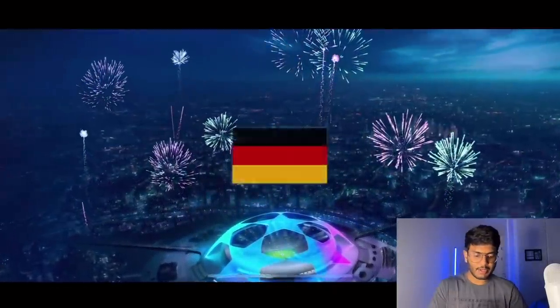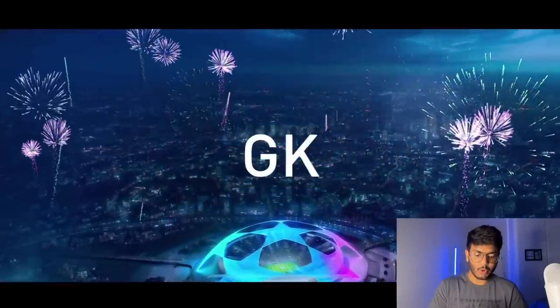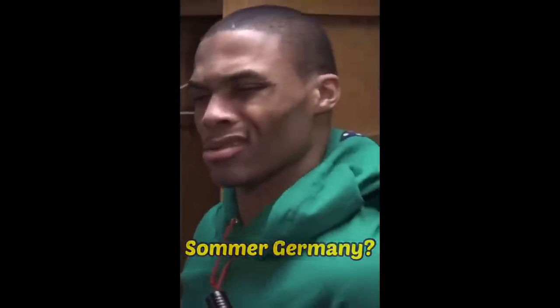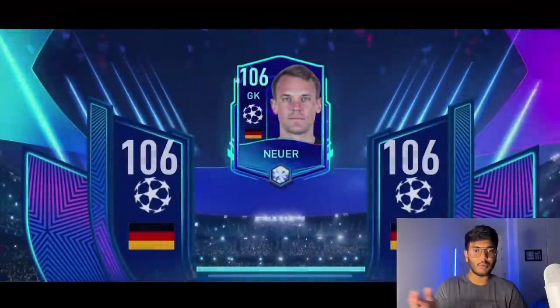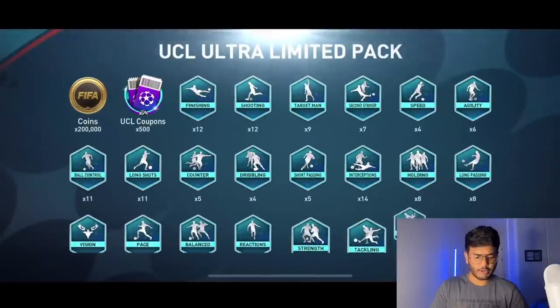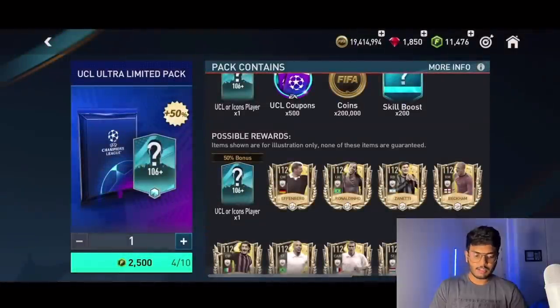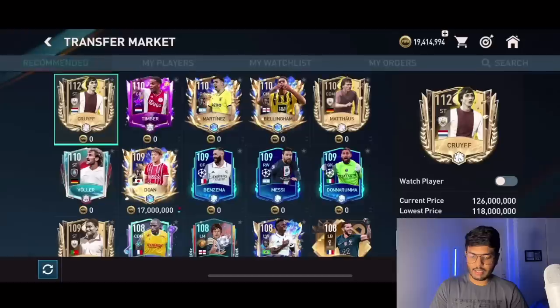And let's go and open a fourth pack and let's see who we get this time. And it's a UCL animation again. Germany. Okay, goalkeeper, who is this? Sommer or Neuer? What? Where is it? It's Neuer, guys. Sommer would have been better. He's 107 or 108. And we get a second card again. So, let's go and try selling the cards we have right now.